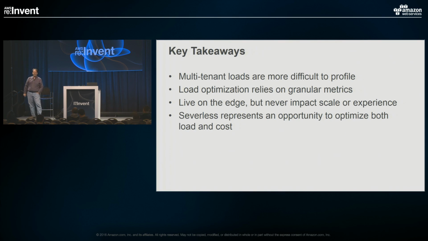This truly relies on very granular metrics, right? You've got to have a good aggregation of metrics here that can give you the data you need. Here's an important point: it's all great that we want to keep these two graphs aligned as much as we possibly can, and we'd like that gap to be as small as possible. But as much as I'd like to live on the edge, I'm still going to be a little bit cautious there. I'm going to give myself a gap. The worst thing that could ever happen to me is I show somebody that we've nailed optimization, and then some tenant is having a bad experience because my optimization is just a little off. I'm going to give myself a little bit of room there, a little bit of cushion. And then hopefully you see that serverless is truly a great opportunity here.